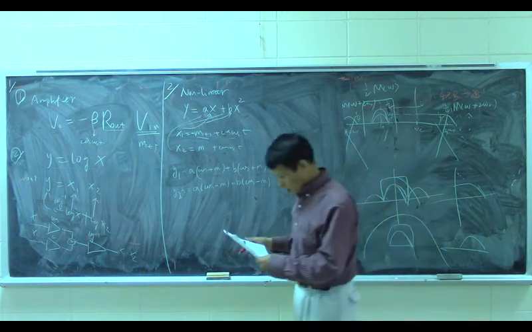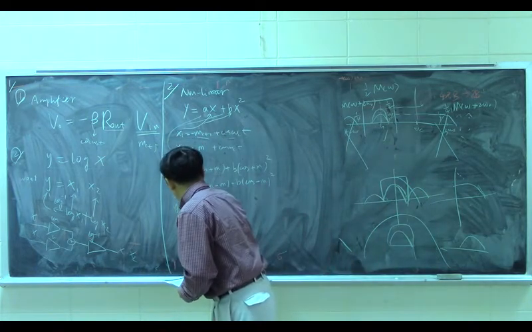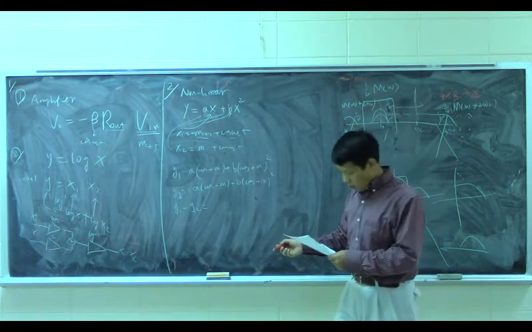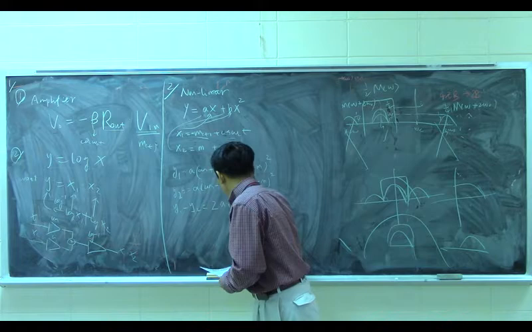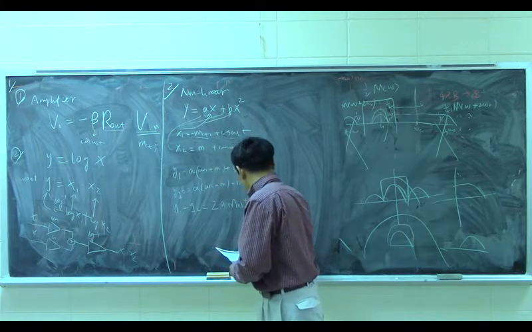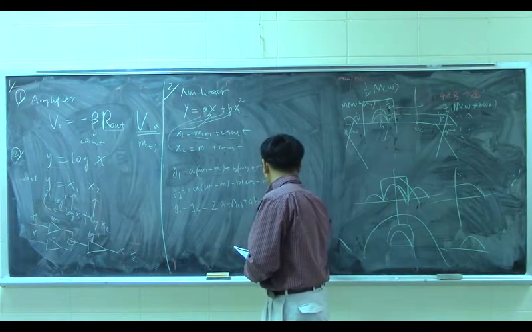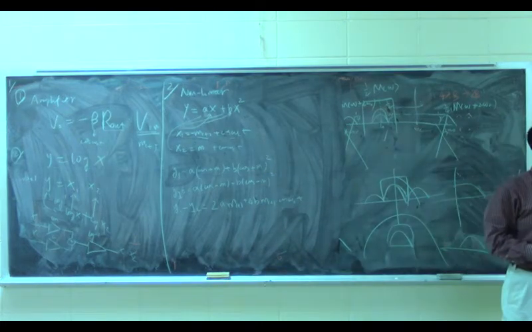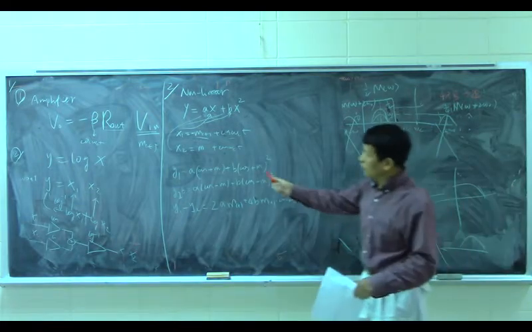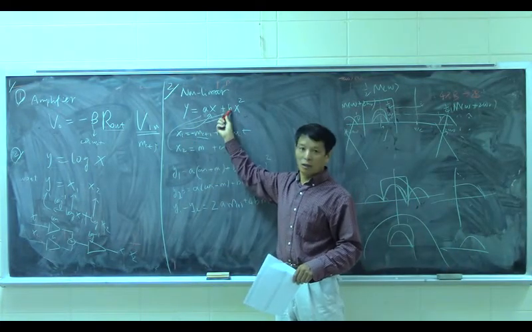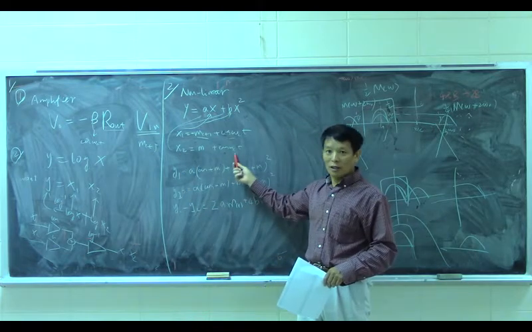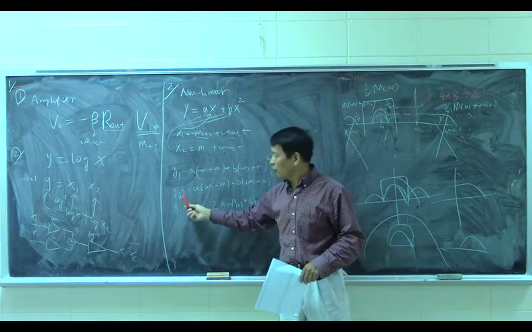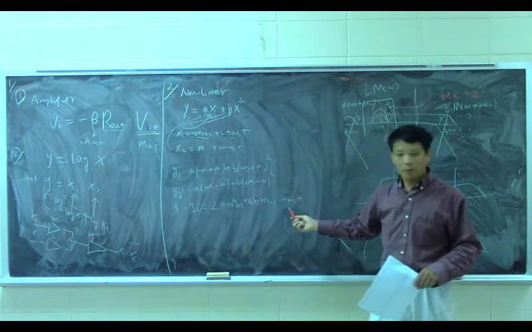Alright, now we need to subtract Y2 from Y1. So Y1 minus Y2, these two subtract. You are going to get 2AMT plus 4BMT times cosine omega CT. That's just math. We implement this, plug into here, you get Y1. We implement this, you plug into here, you get Y2. Then we subtract Y2 from Y1. That is what we have.